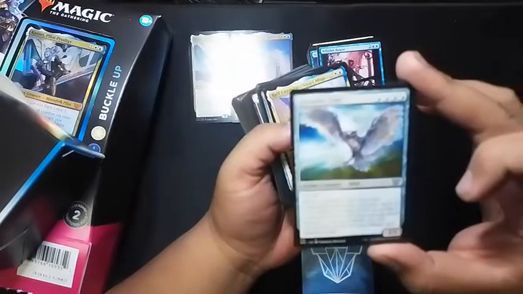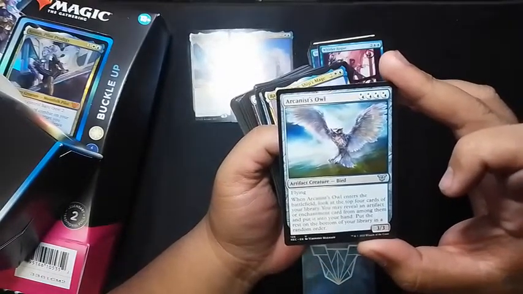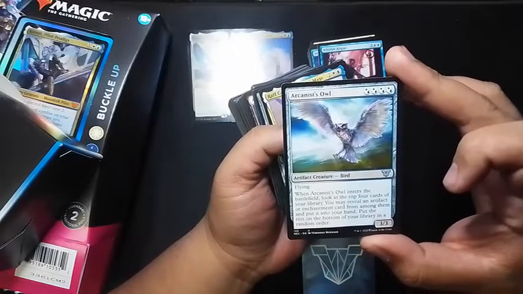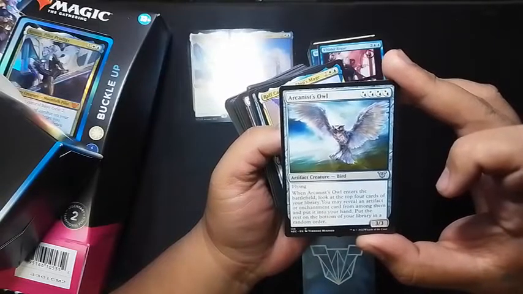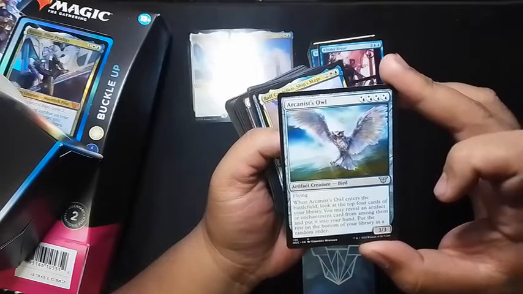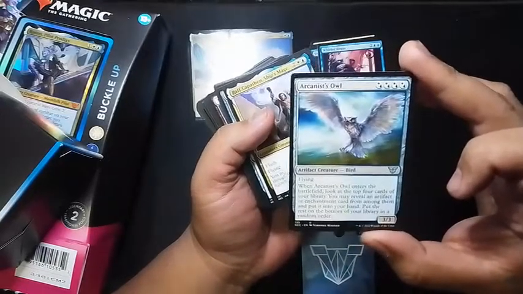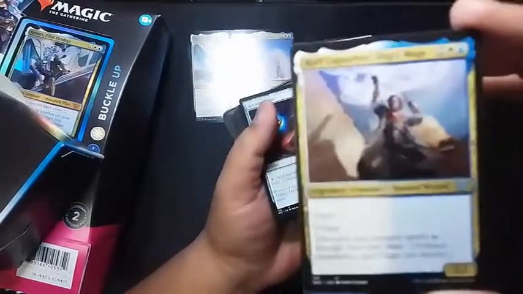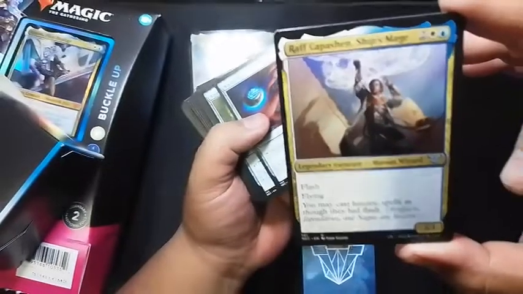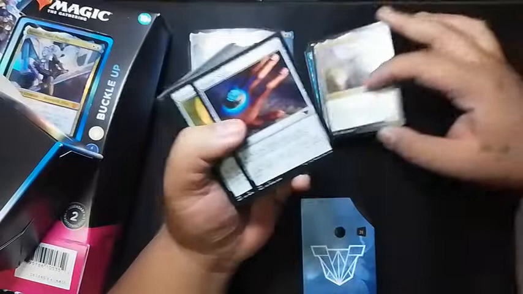Arcanist's Owl. Either 4 white or 4 blue or any combination. Flying. When Arcanist's Owl enters the battlefield, look at the top 4 cards of your library. You may reveal an artifact or enchantment card from among them. Put it in your hand, put the rest on the bottom. So may built-in impulse siya for artifact or enchantment. Wrath, Capuchin, Flash: all your artifact spells or historic spells, artifacts, legendaries, and sagas can be flashed in.